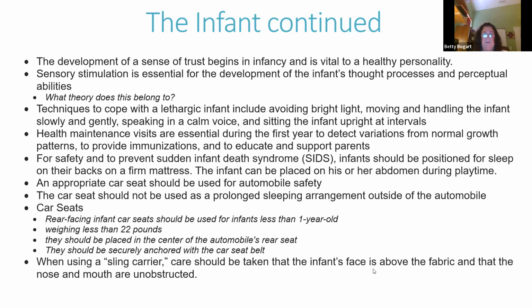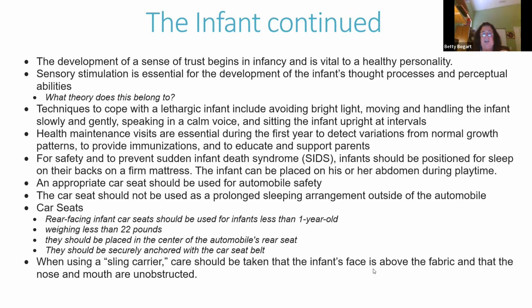Car seat. I know that many parents say, well, my kid's cranky. I go out, I'll take him for a ride in the car and he goes to sleep. And then I'm just going to sit there and let him sleep. It's not something that's recommended, to tell you the truth. But every parent's done it. I've done it when my kids were little, but it's not recommended, okay?